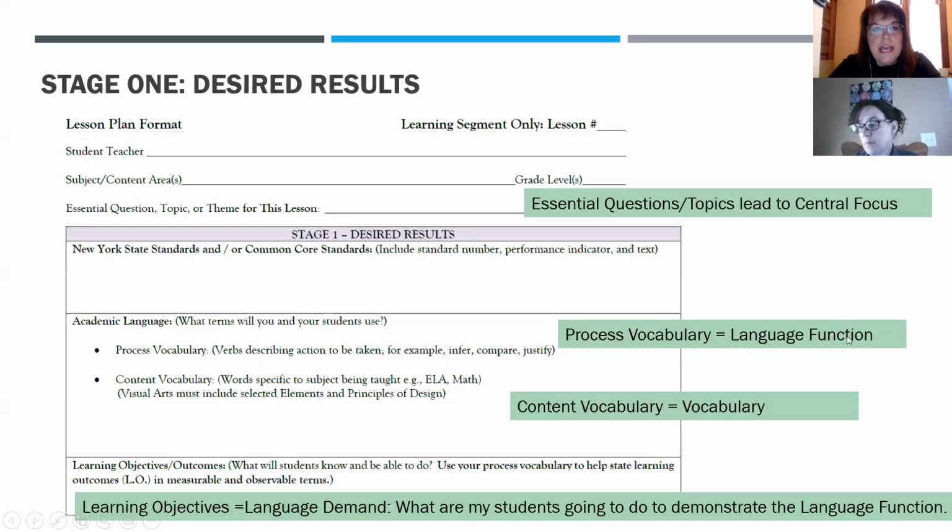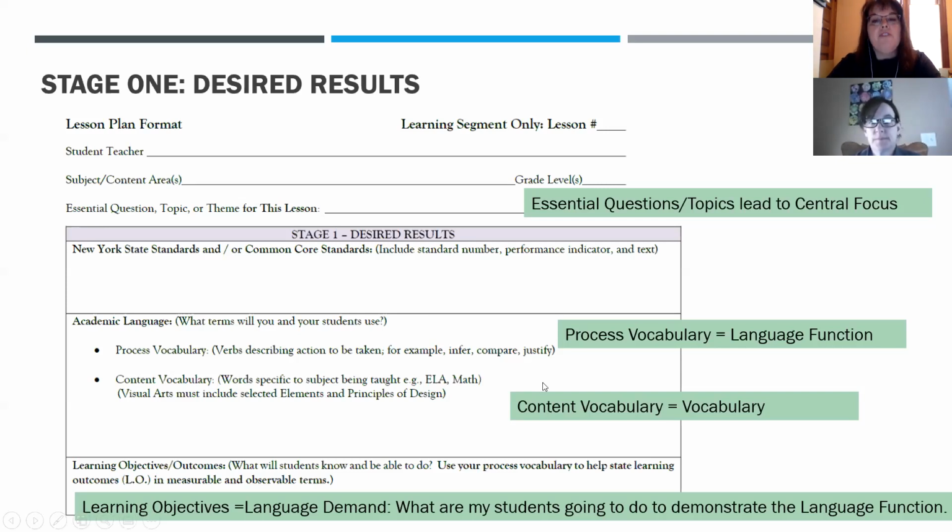So when you're going through the edTPA and you keep seeing the phrase language function and your anxiety is rising and you start to sweat and you start to think, what is that? Who's ever heard of language function? Just remember, you need a translation dictionary. They mean process vocabulary. Any place that says language function, cross it out, write process vocabulary, and know that you have already listed the process vocabulary for every lesson because you wrote an Elmira College lesson plan, okay?